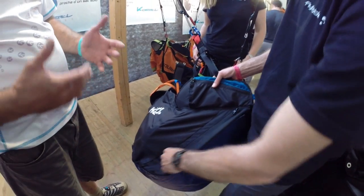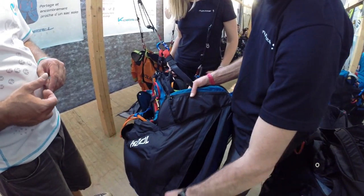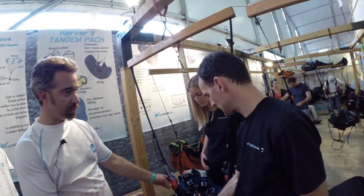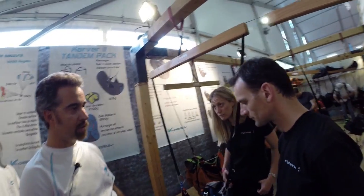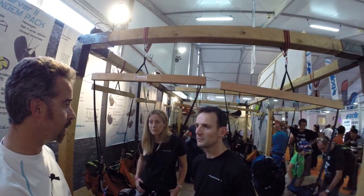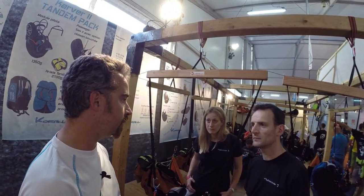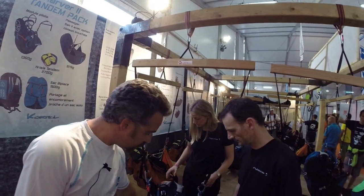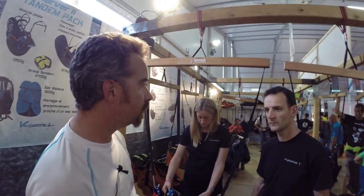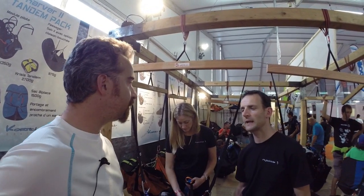Yeah, because of the rucksack here. We asked many schools and instructors, and each one gave us what they want in a school harness, and we tried to mix everything to have the best solution. Because when the rescue is underneath, it can be very heavy and bang against the back of your legs when you walk. It's better in the back.